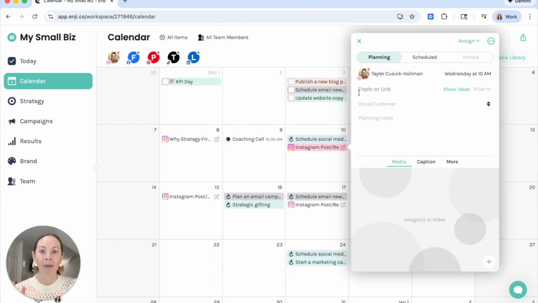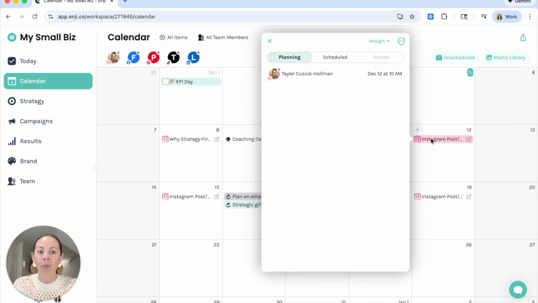Actually, I lied. There's 3 ways that you can do this. The second way is you can do it the good old-fashioned way. And I am one of those people that loves paper as much as I love technology. And so I'm going to take one of my ideas here. So let's go with "I fail more than I succeed." And if I didn't spell succeed right, please don't judge me. Typing on camera is full of pressure. So that's the second way that you can drop ideas in there.